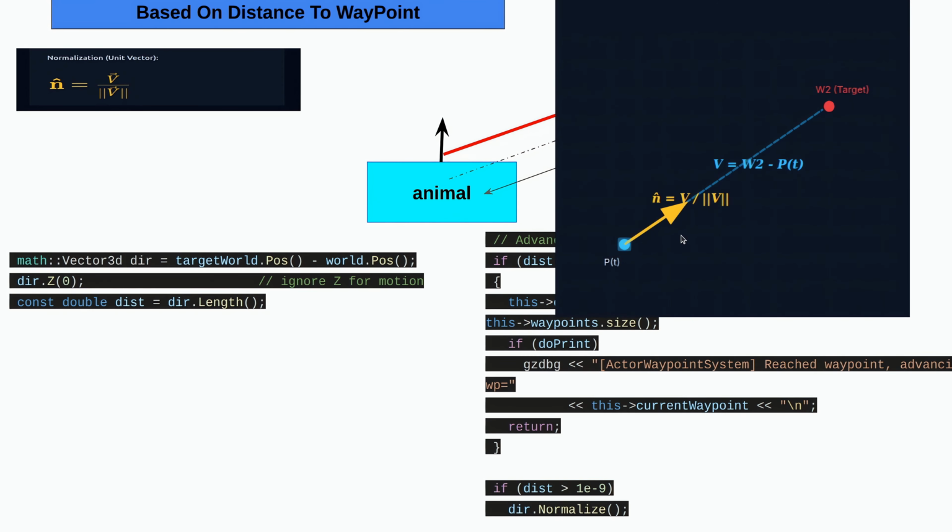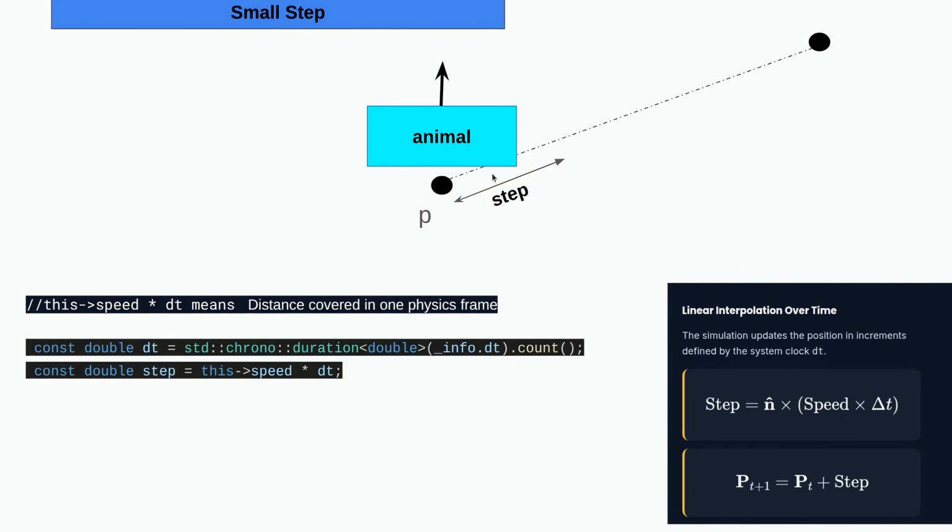Next step, once we get the distance, as I told you, we are going to take a small step over here. We are going to take this step, even though it's going to be taller, but this is for explanation, these small steps. And how does this come? Basically it comes from dt. Delta t is the time every time a plugin runs, so we get a fixed time, like let's say it can be 0.01, 0.001, or some very small value.